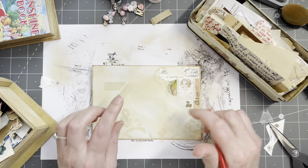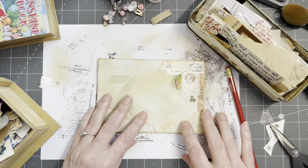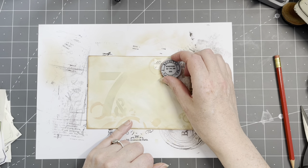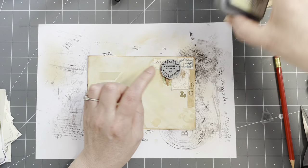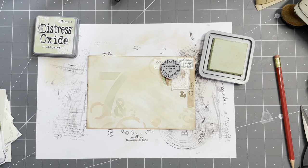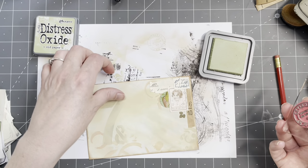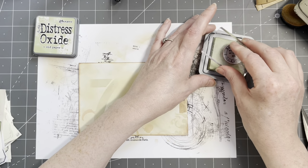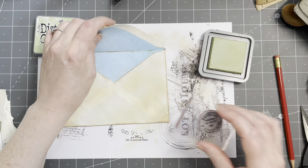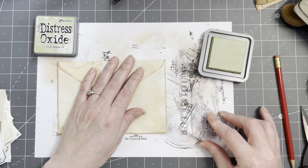I need a label here so you can put an address on. And I want to stamp some here and I want to stamp something here. Let's first do some stamping. I think I want to use this one, sort of over here, but not in a very dark color. So I'm going to try out what the old paper would stamp like. It's very faint. Maybe it's too faint. I'm going to test it out on the back, just over here. No, that's too faint, love.